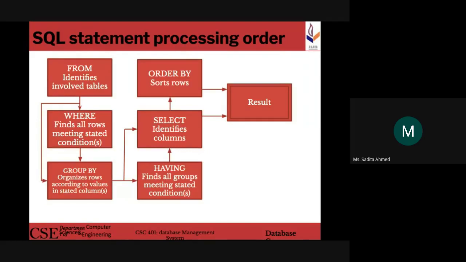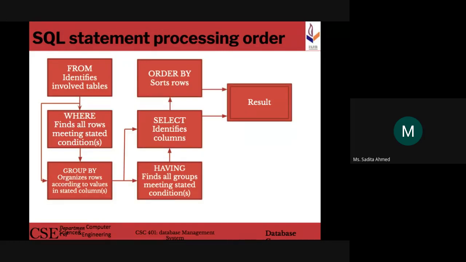Understand that. In absence of group by, simply from, then where will be executed. In absence of where, simply from, then group by will be executed. However, if both where and group by are present, first where will be executed, then group by, after from, that is. And then same goes here as well. If there is a having clause, after the group by clause, having will be executed. And then select will be executed. If there is no having clause, however, right after group by, select will be executed. And order by is executed last of all. Remember that order of execution always when you write the commands. Otherwise, you will end up making mistakes.